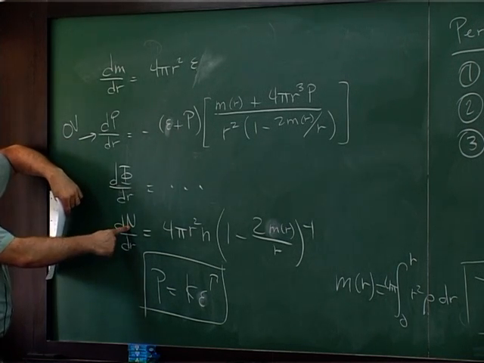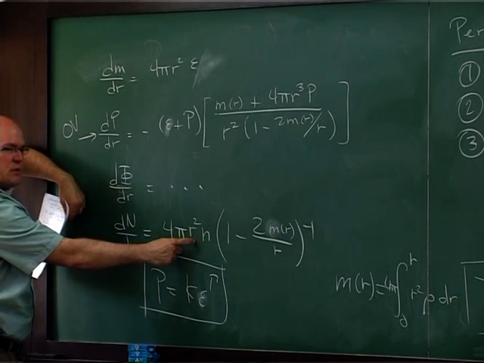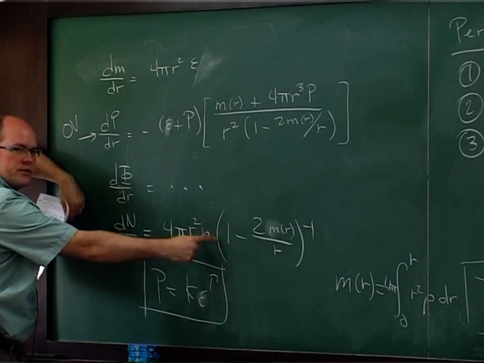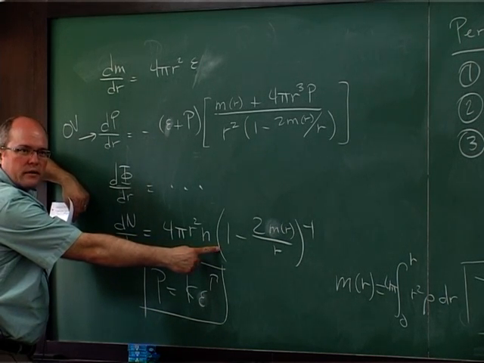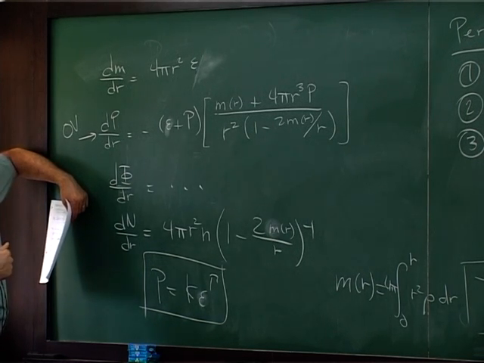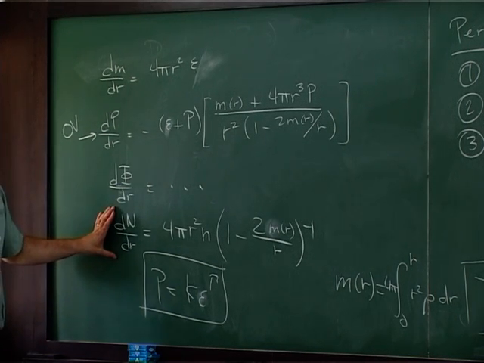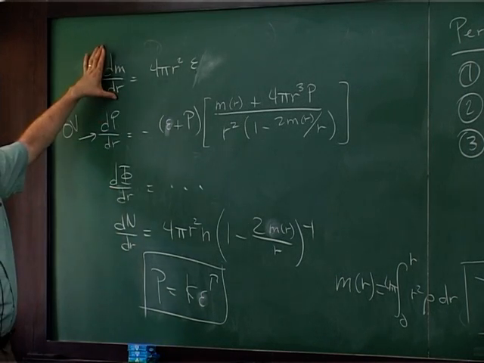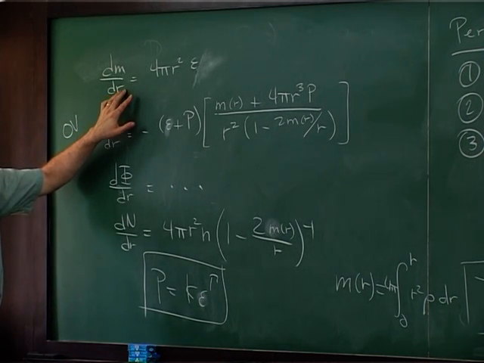This one is the total number of particles within radius r. You can see I've got the number density multiplied by the same geometric factor of 4 pi r squared, but I have something else here. This comes from the Jacobian of the metric, I think. It tells me how the proper volume element changes as I go in r. This one really does mean the number of particles within radius r. Because this equation is missing this extra term, m is not the mass of baryons within radius r, but it actually contains what we call the gravitational mass.